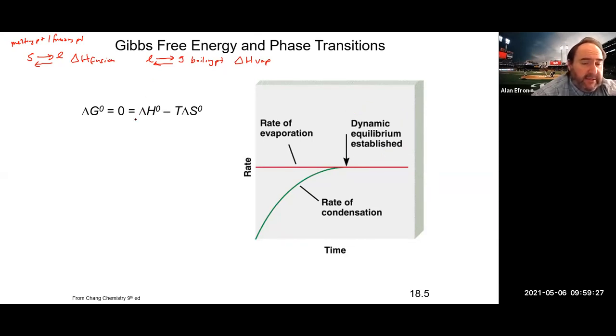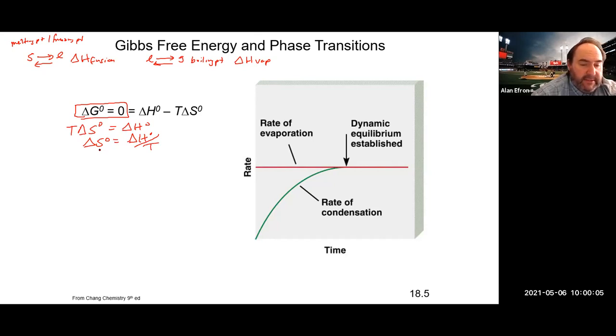So we can use this information and this idea here to basically figure out what is the entropy change that's occurring during these phase changes. Because this is an equilibrium process, whichever transition you're talking about, our delta G would equal 0. So remember, delta G will equal 0 in an equilibrium type process. That gives us basically this part of the equation still left over, which if we rearrange this and solve for delta S, we subtract it to the other side and then divide by T, which gives us delta H over T in this particular case.